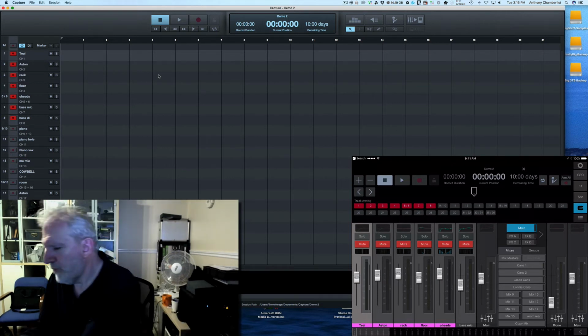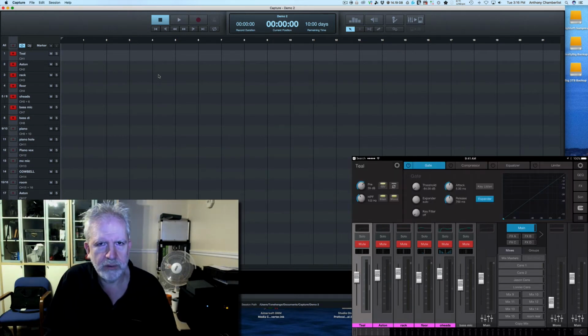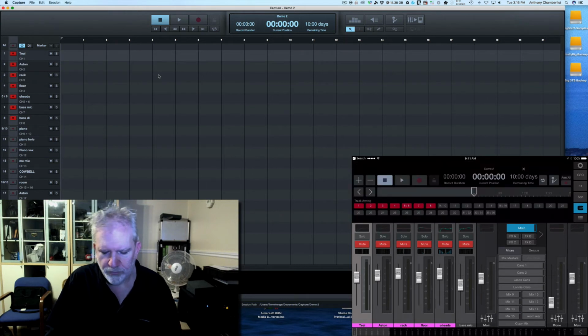Now we can go over to the iPad, which you see on your screen as well. It's being captured, and using the latest version of UC Surface here, you'll see in the top right hand side 4 buttons. The settings gear wheel at the top, graphic EQ, FX, scene, and that logo is the logo for Capture, and that's the last one there. And if you tap that logo, you'll see the remote control for the application will light up there.